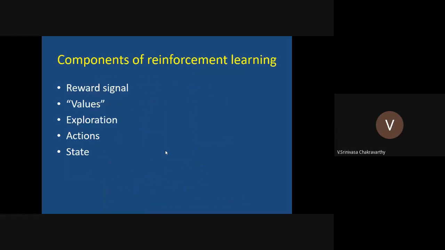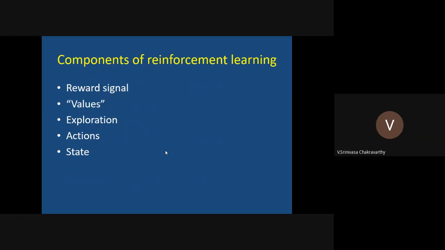So to summarize, to come up with a comprehensive decision-making system, the system should have the following things. It needs to have a reward signal. It needs to be able to compute and generate values, right? It needs to be able to explore new actions which it has never performed, so that its values are always up to date, because unless you explore new actions, you won't be able to keep up with the changing conditions of the external environment. So you need to have exploration. So then you have actions. You need to perform some actions, like for example, choosing yellow button versus red button.